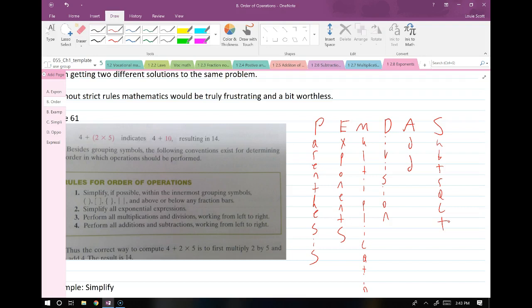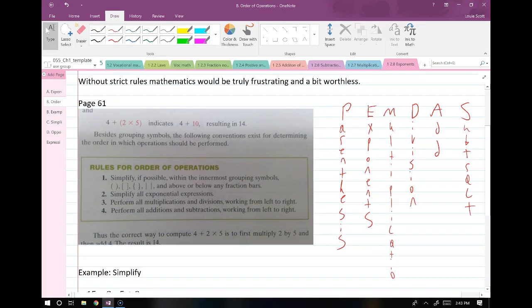So, if you take a look at the rules that are on page 61, you'll see that they match up with PEMDAS exactly. Something with PEMDAS that a lot of people mistake, there's a common error with this, and people use Facebook memes a lot to kind of tease it out. A lot of people think that multiplication and division are two different steps. When you do PEMDAS, you handle multiplication and division on the same step. So whatever comes first, left to right, you do that. The same is true with addition and subtraction.